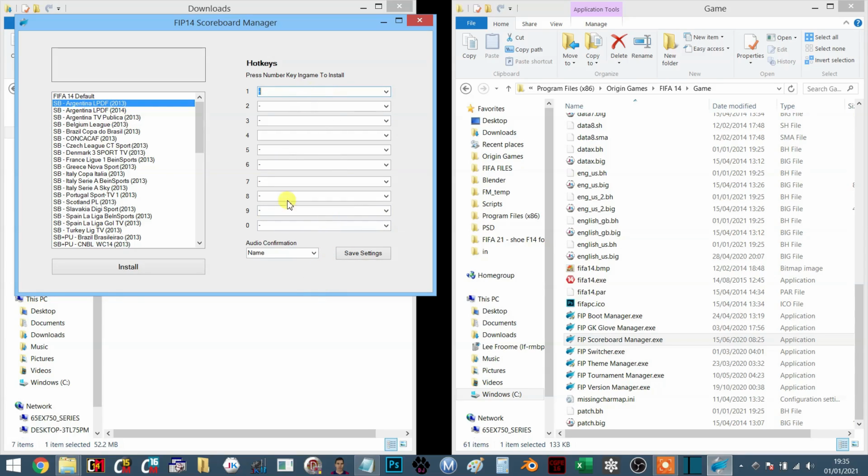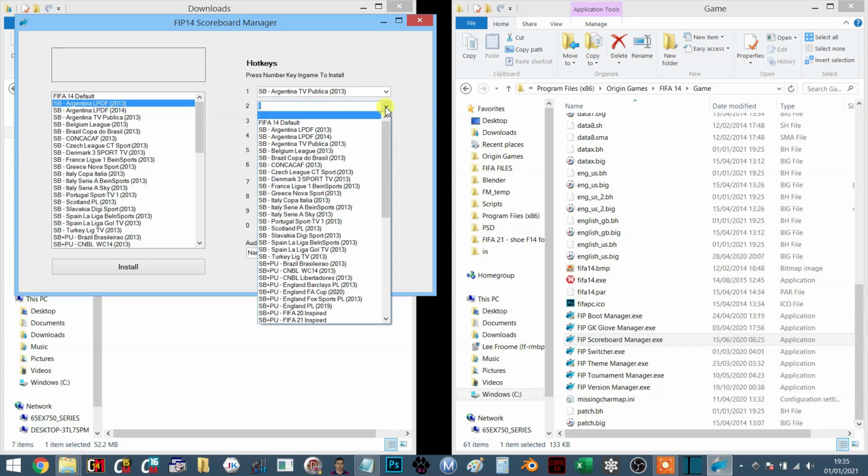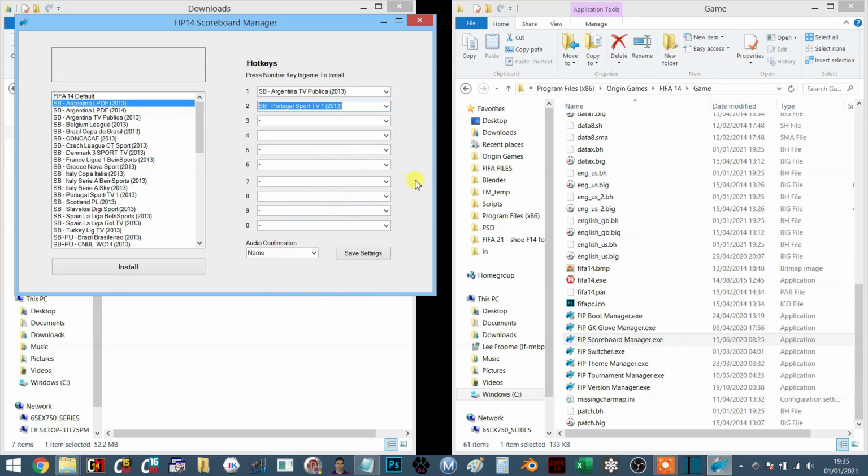The last thing you want to do is, once you've applied which of those that you want to use, so we're going to select a few here, it doesn't matter which ones, it's just to show you what you can and can't use, and then you can choose here. Now if you select name from the list here, it will actually read the name of the file as you're going through, so you know which one is currently selected. You can also have a bell, which just makes a click noise, or no sound at all. It's completely up to you. Of course, click save settings and you're ready to play the game.